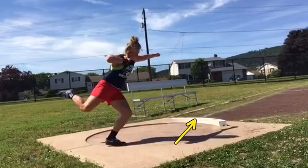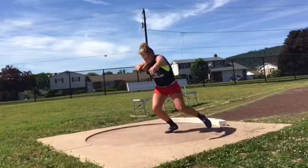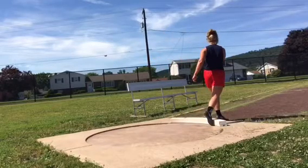Okay. So out of the back looks good. It's just right here. Exaggerate, exaggerate, exaggerate. Hold it longer, and then rotate forward and around with that right shoulder. But I still like this throw.